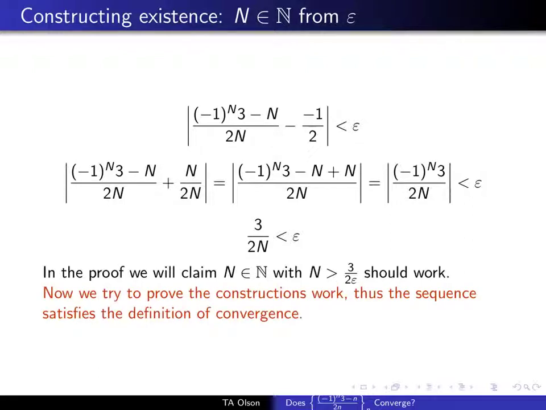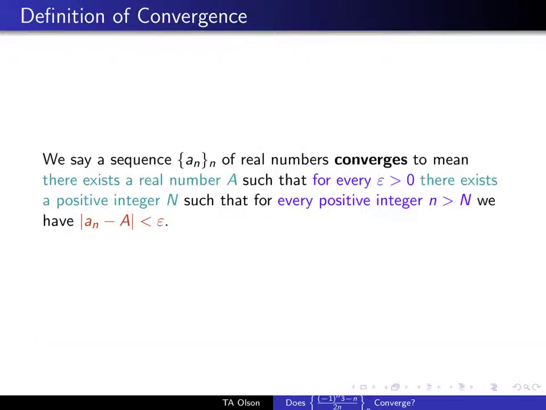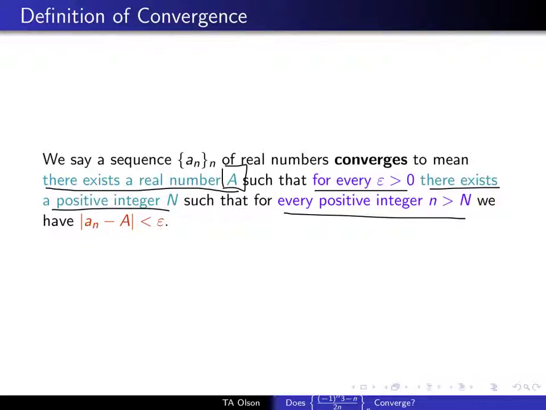Now we need to actually do the work. Now we need to construct the proof based upon our constructions so that everything works. So going back to our definition, we've figured out, due to scratch work, how to construct an a and an n for every epsilon that works. We've constructed the a first. We've constructed the n based upon our epsilon, and in the proof we're going to need to show this last part so that everything works.